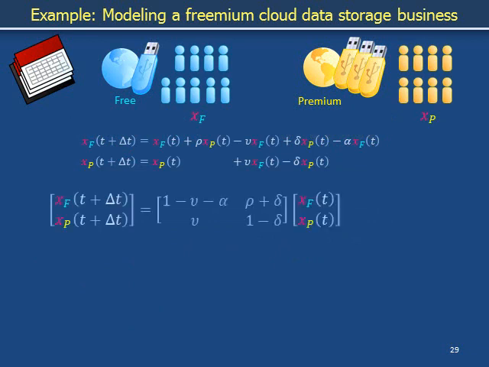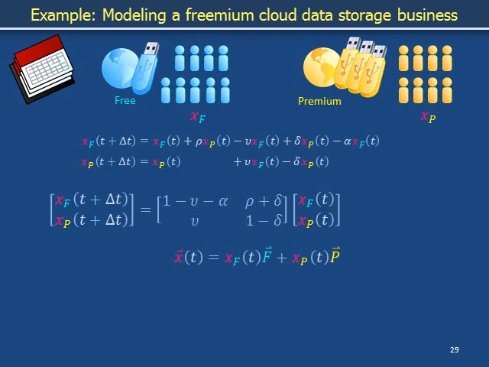Recognize that the expression of the populations XF and XP at time t plus delta t as linear combinations of the populations XF and XP at time t can be formatted more legibly in matrix notation. The condition of the subscriber base at a given time t can be thought of as a vector x with components xf of t and xp of t, meaning that vector x of t is a linear combination of some abstract basis vectors capital F and capital P.